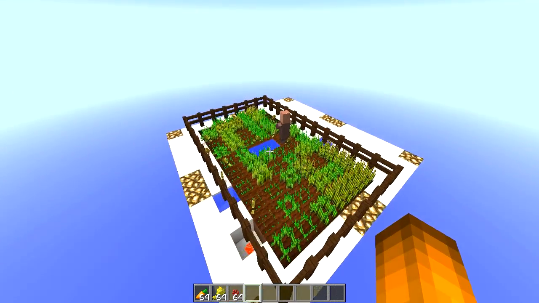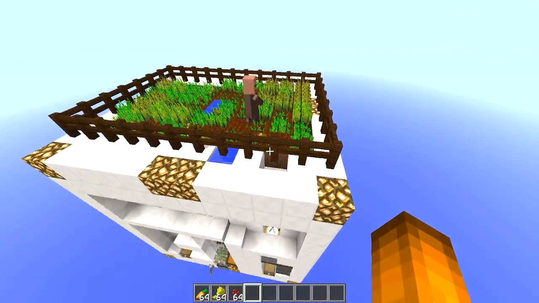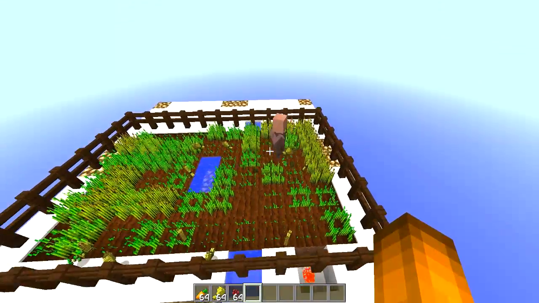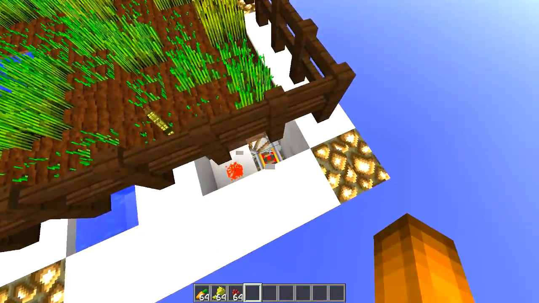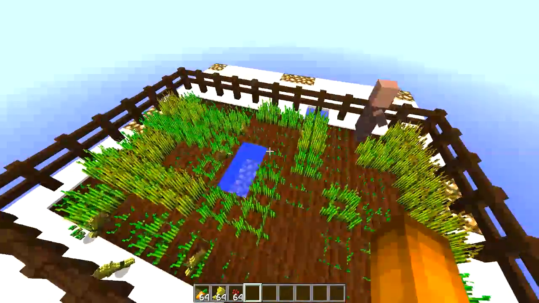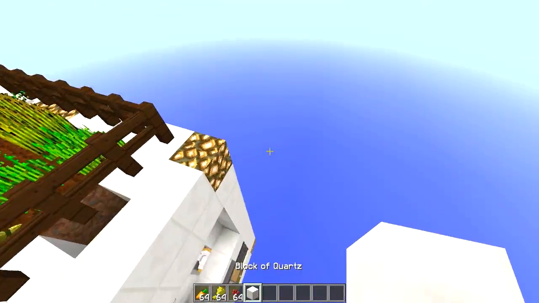Okay, so starting up here, this is the fully automatic wheat farm. Now, I did a full video on this guy, and the way it works is it uses the villager AI to plant and harvest the different seeds, and then we have a little minecart with a hopper going along the bottom here, and what it's doing is collecting all the wheat and seeds that the villager's harvesting, and basically just putting them in a chest.